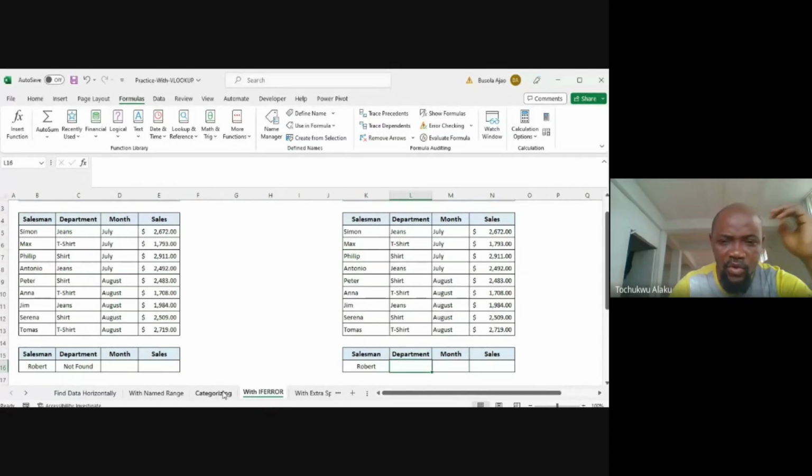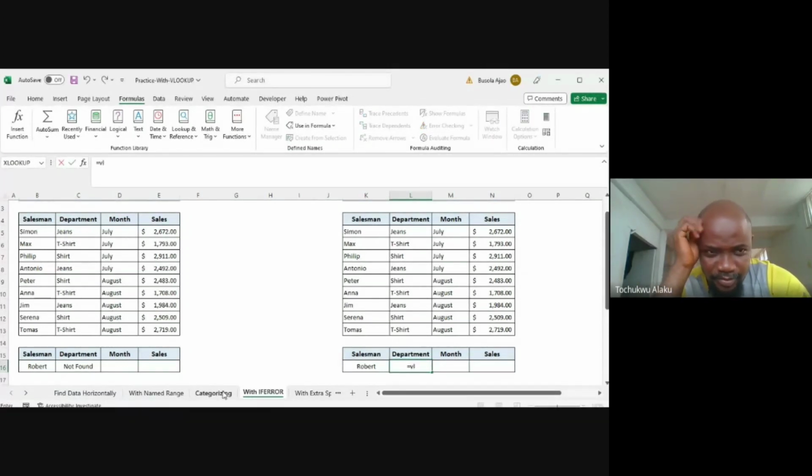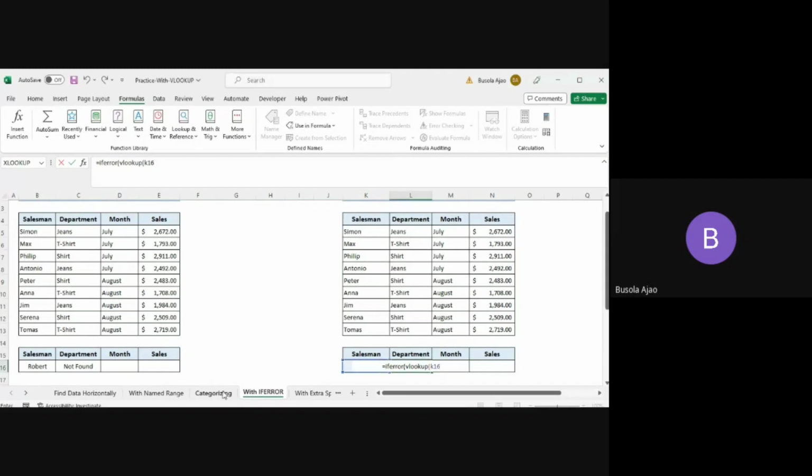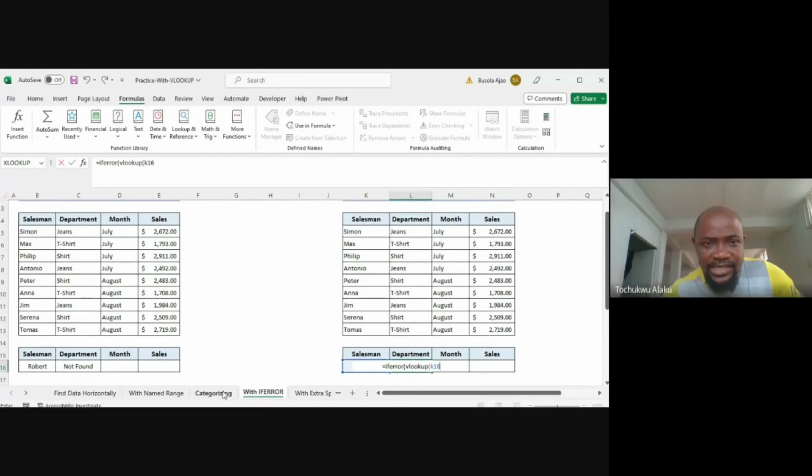Equal to VLOOKUP. No, equal to IFERROR, bracket open, VLOOKUP, another bracket open, K16, comma.